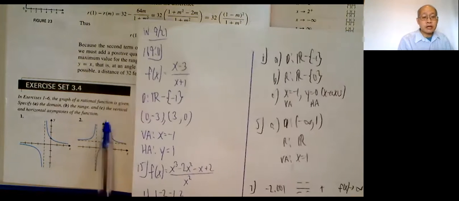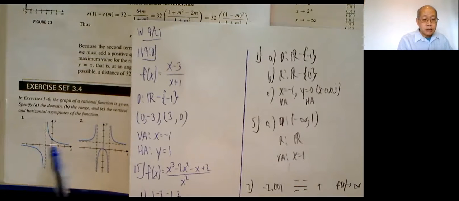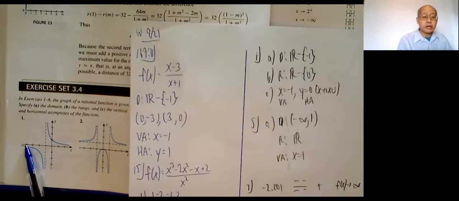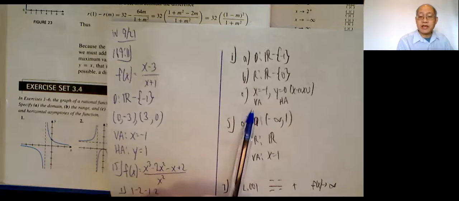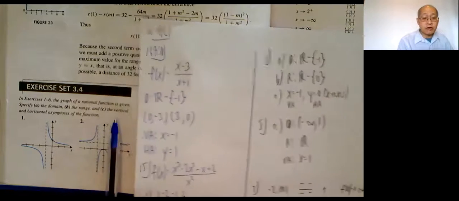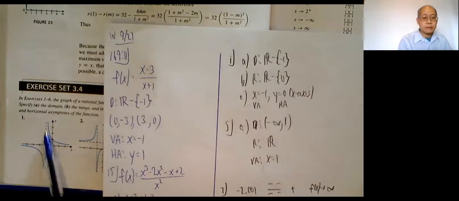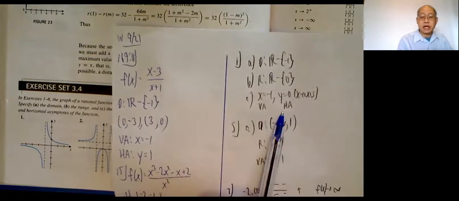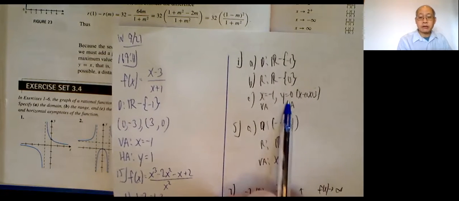Right, then it asks for the vertical and horizontal asymptotes. So right here is an asymptote. Right here is an asymptote. Now remember, vertical lines have the equation x equals something. Horizontal lines have the equation y equals something. So vertical asymptote, we'll abbreviate with VA. So VA stands for vertical asymptote: x equals -1. Okay, and horizontal asymptote, I'll abbreviate HA. Well, it's the x-axis. The x-axis has the equation y equals 0.